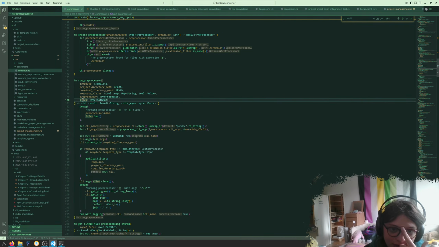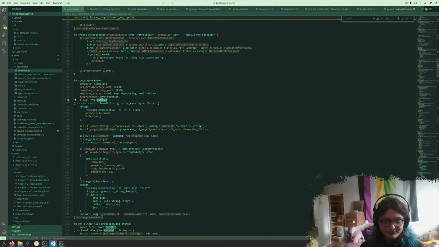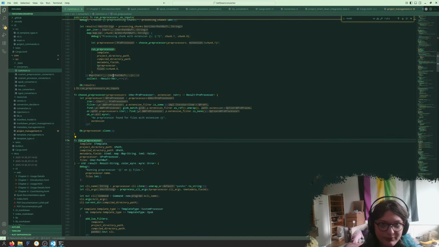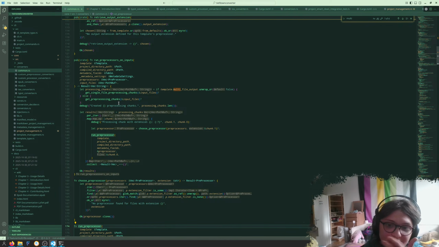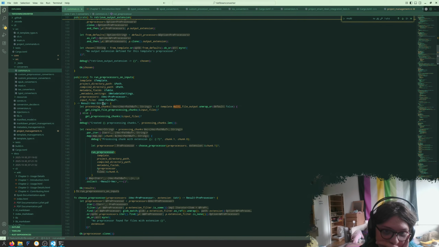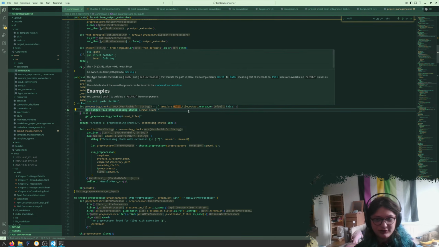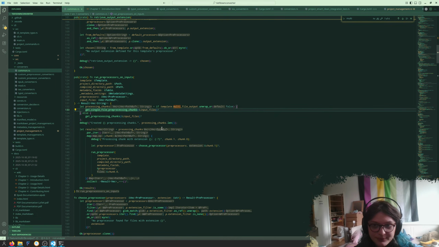It gets its files. It needs chunks. Run preprocessor. No, that's fine. Okay, input files. Get single file preprocessing chunks of input files, and we need injections here.